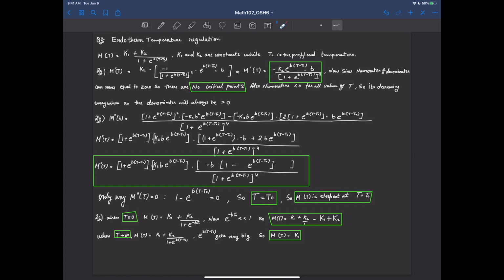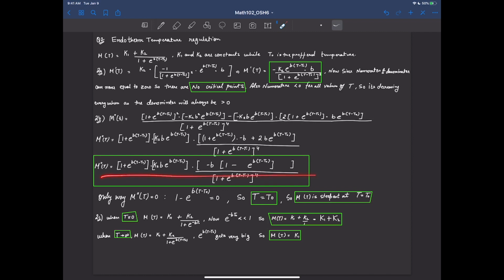Then the second part asks you to figure out where it's the steepest, and you have to use the second derivative to justify your answer. Again, a lot of tedious math here, but I'm not going to walk you through this. It's completely up to you how to do it. Use calculators, or refer to my work. You'll be able to check the PDF and see what's happening here.